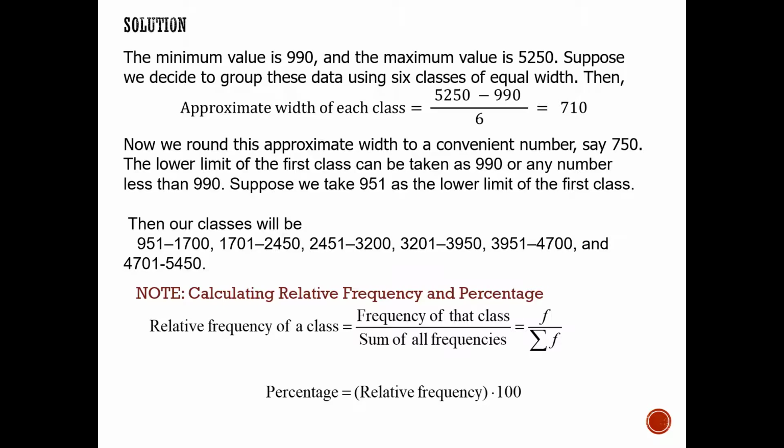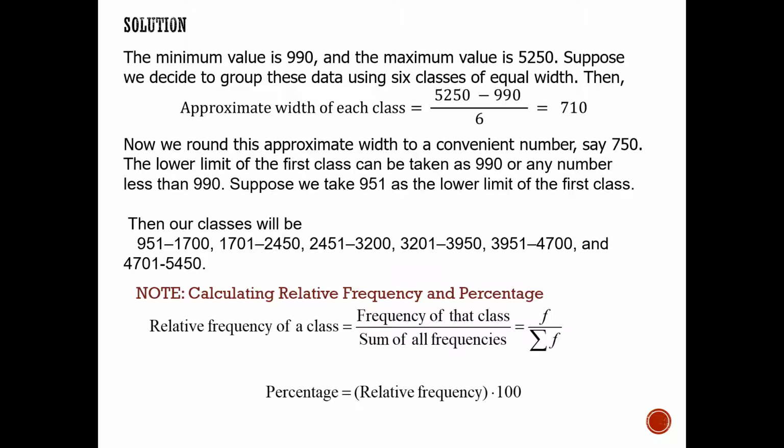What teams fell into each of those categories. So then you get to go back to your raw data and count. You're going to say, how many teams fell into the category of 951 to 1700? Well, that's pretty easy. You can go and count them. The Marlins, the Tampa Bay Rays, and go all the way from 990 all the way up to 1700 and put them in that category.